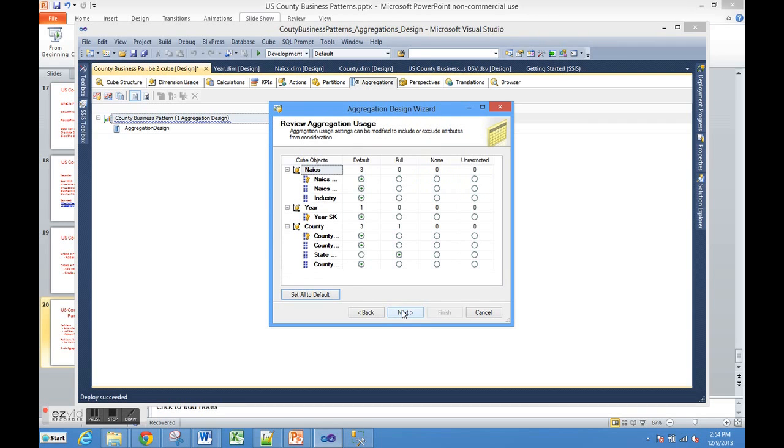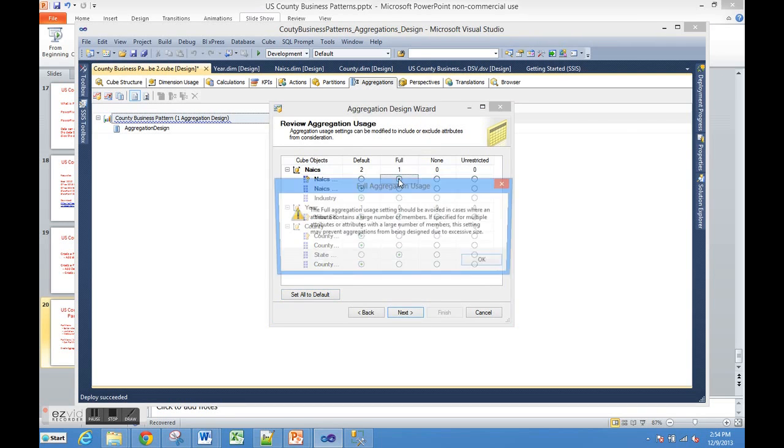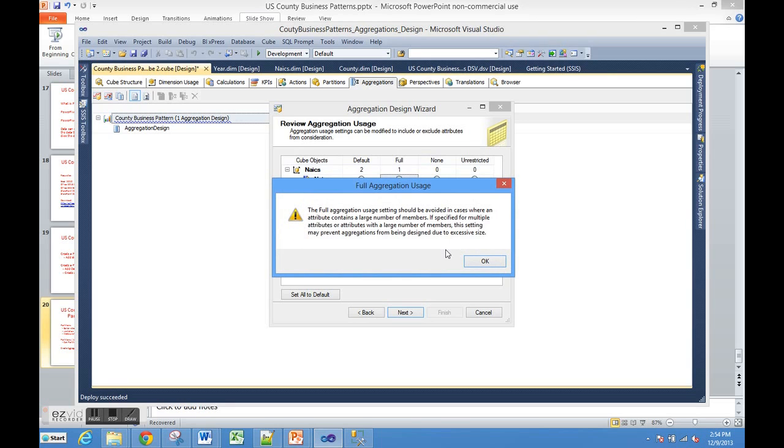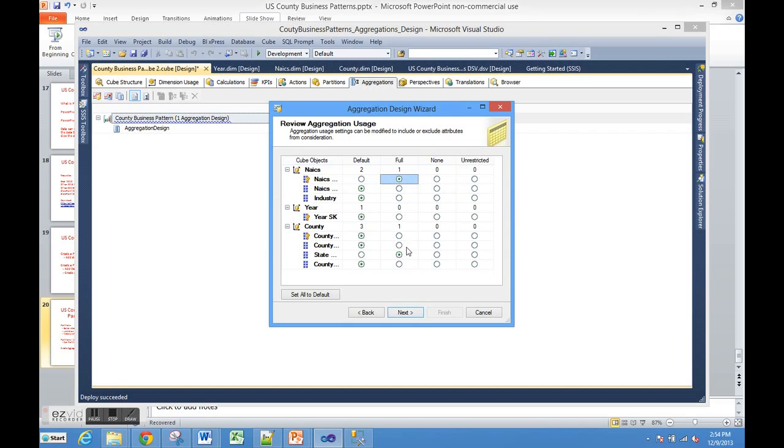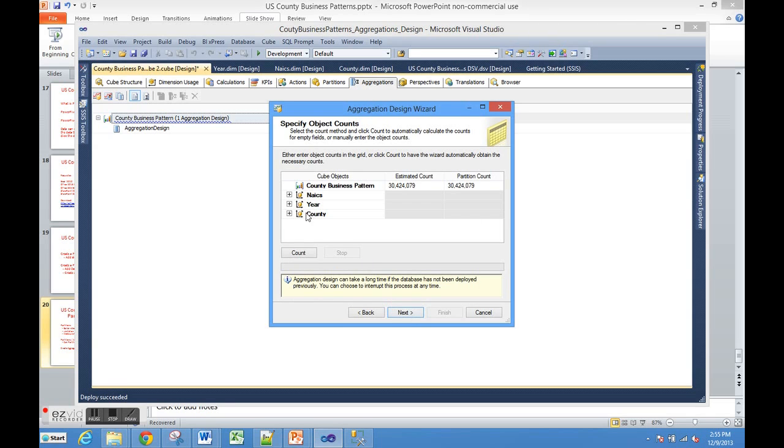This time we are going to say, keep this attribute in all the aggregations we design here. This one is already selected, so we will just change one, and then take next.